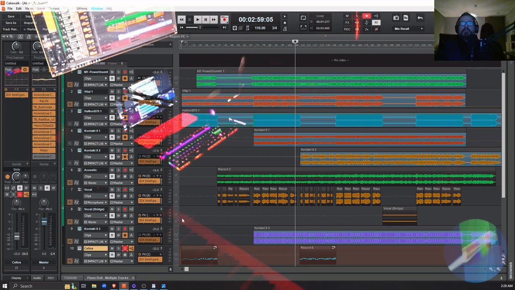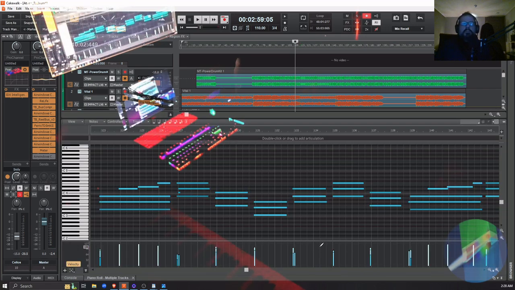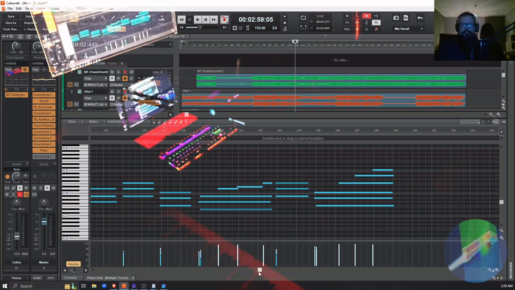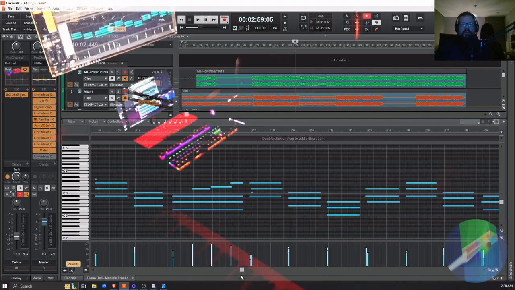So, I do want to double click here, get it in the piano roll, and look at my velocities. Right there is a wrong note, that little blip right there.